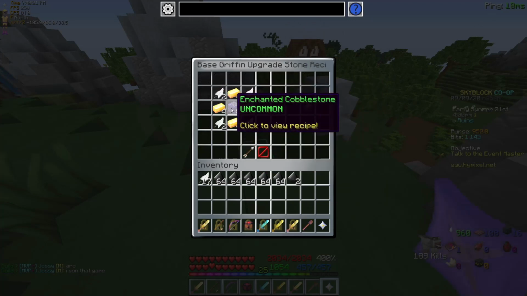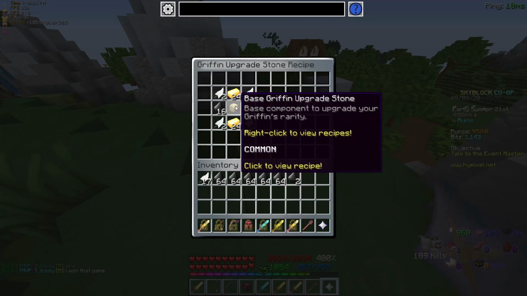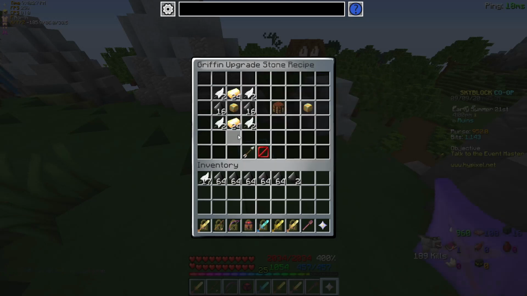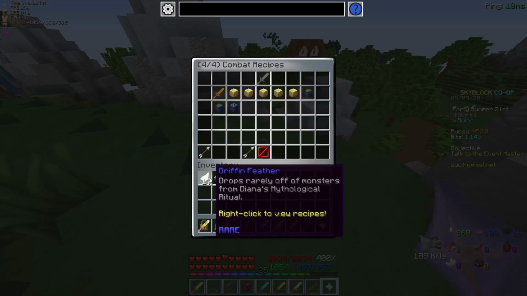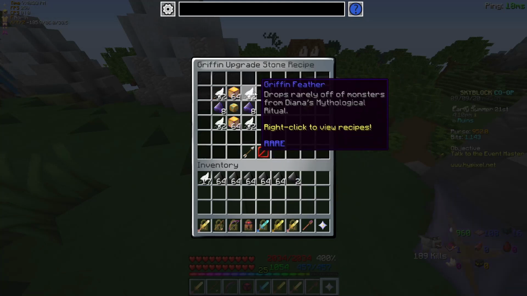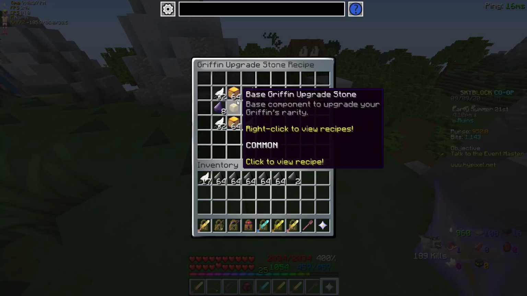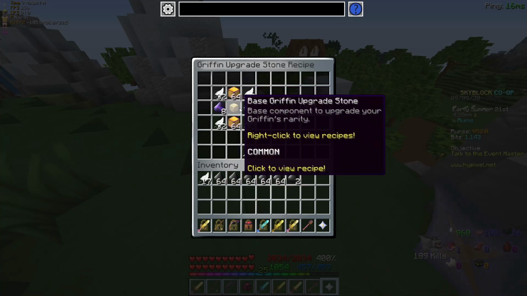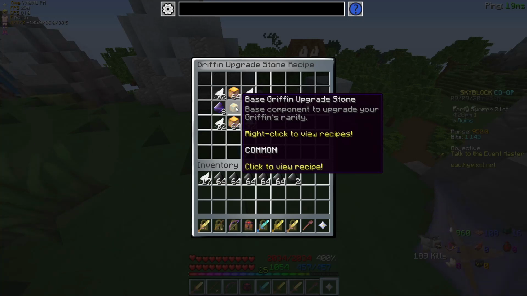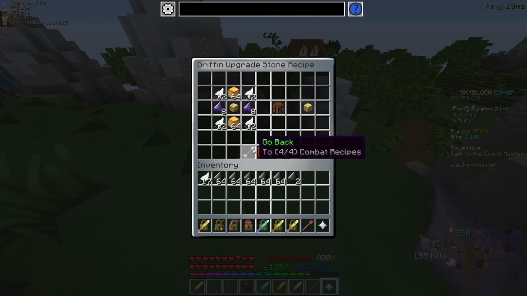And again, to craft it, you can see all the recipes in your combat collection. With this, you need the base Griffin upgrade stone too. So you'll need all of these items, the Griffin feathers and the ancient claws, to craft the next level. The legendary one is quite expensive with 64 Griffin feathers, 2 stacks of enchanted gold blocks, 16 enchanted ancient claws, and also 1 base Griffin upgrade stone, which isn't that expensive compared to it.